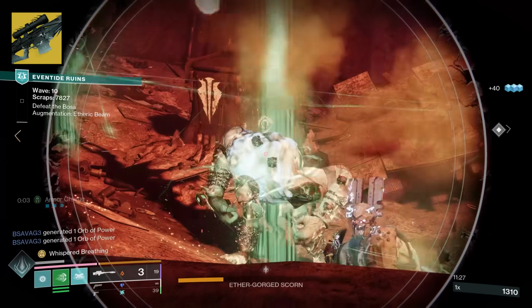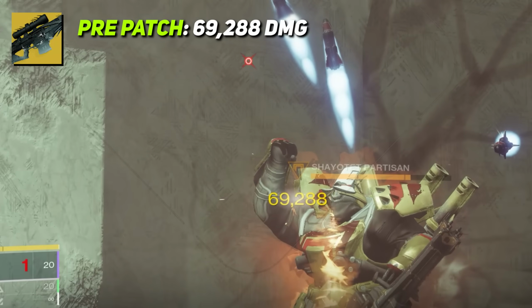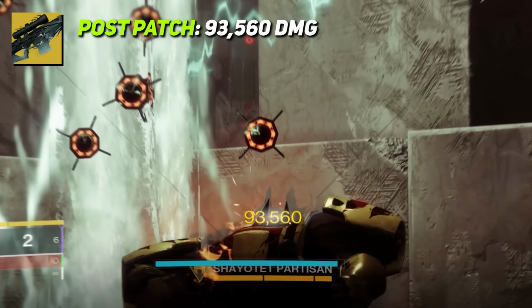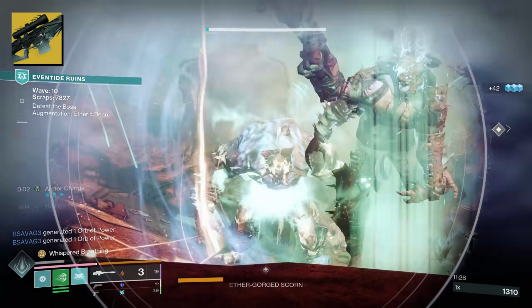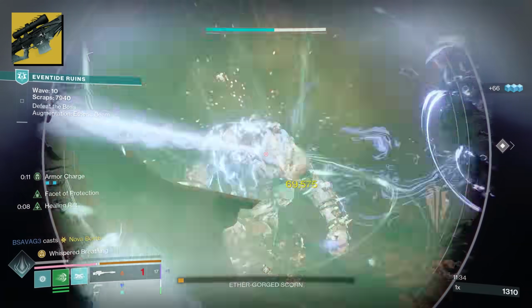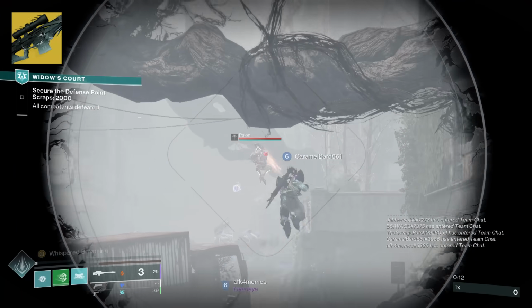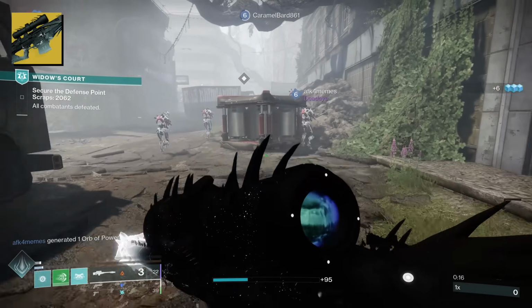You can see it in effect here at Coral, who was a mini boss. With Whisper at pre-patch, we were hitting for 69,288, which is quite nice. But post-patch, we're hitting for 93,560, which is a hell of a lot more damage. That's that 35% increase. I want to mention this because while a weapon like Whisper didn't get a buff directly, it did benefit from these blanket changes. So something to keep in mind, guys. Sniper rifles are definitely weapon types to consider inside of PvE, especially our exotic ones.